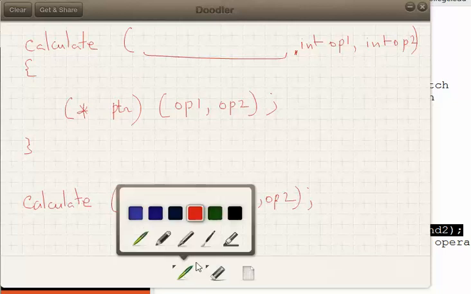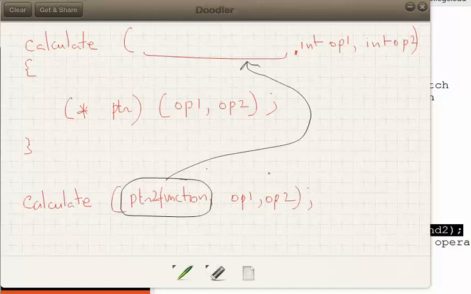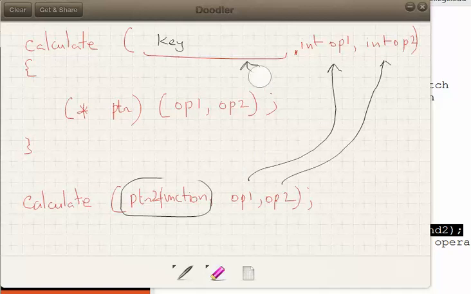So we need to define this guy in here, because we have defined op1, right? This is easy. The key is how to define this first argument for the function calculate. Okay, that is the key.